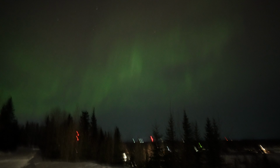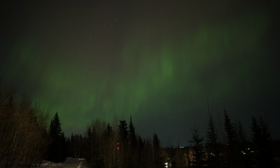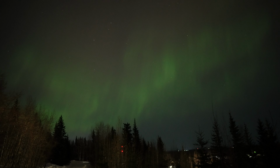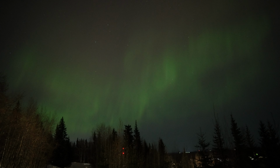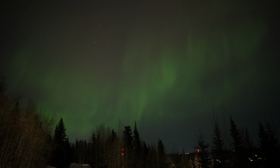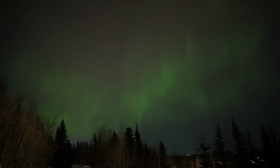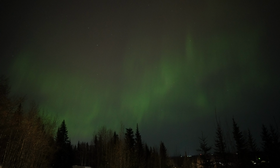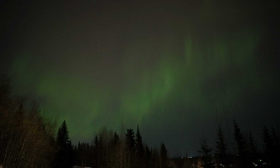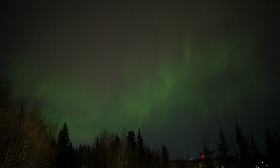Alright, I think she's dimmed down enough that I will call it. Hopefully you guys enjoyed that. I know I was probably being a little bit of a nut, but it gives you a real clear picture of what a true special night is here under the Aurora in Fairbanks, Alaska. Whatever date this is, in March. You know, it's the 3rd or the 4th. I lose track of the days.